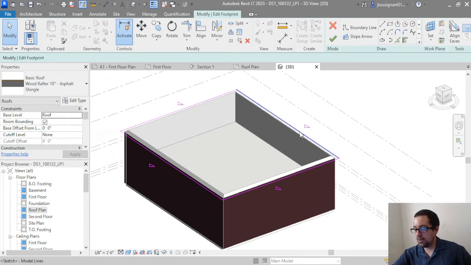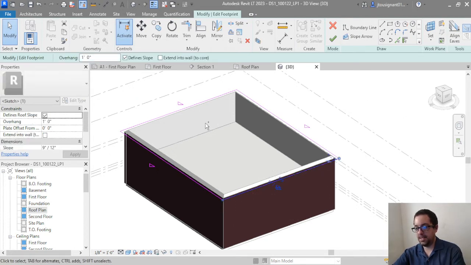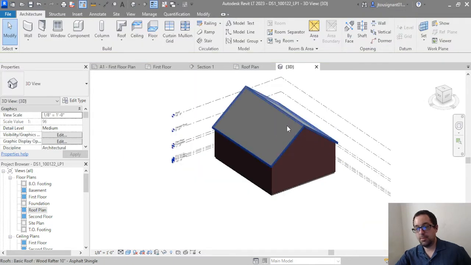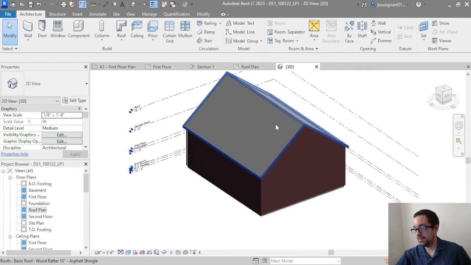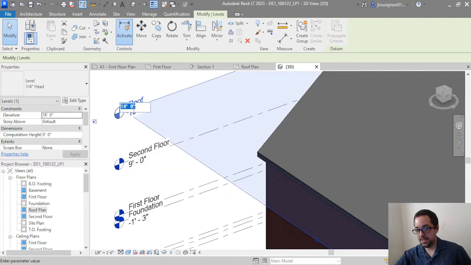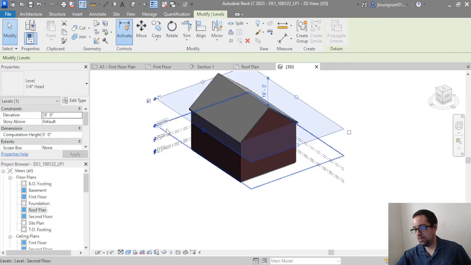Okay, so we're back to our roof. I'm just going to show really quickly what happens if we turn off two opposing sides of our slope and then finish our roof. We're going to get our gable. But I also wanted to point out that when we built our roof, we told our exterior walls to attach to the roof, and that adjusted the exterior walls to match our new roof style. Just like if I was to tell our roof level to be higher up in the air, the walls are also going to match.